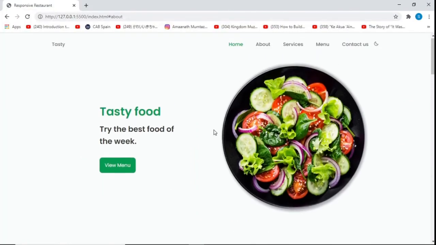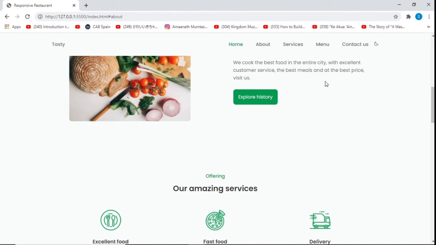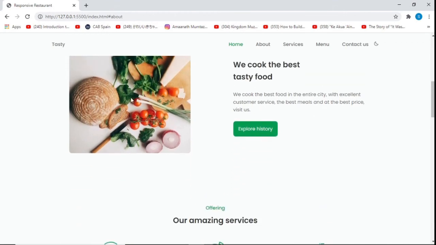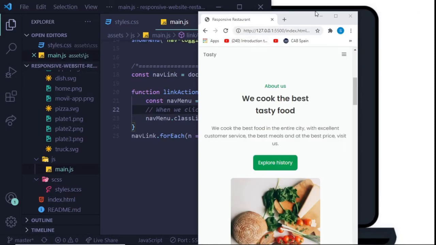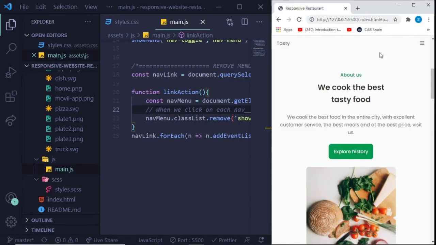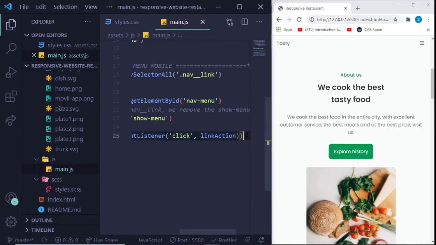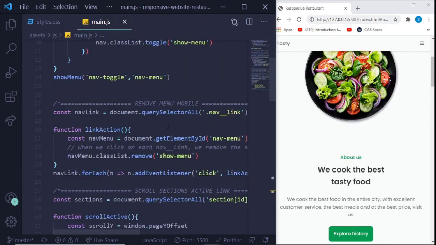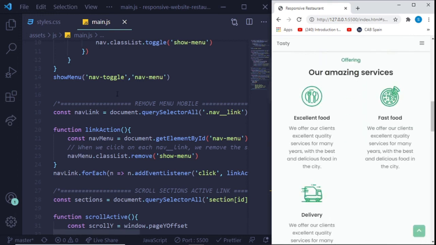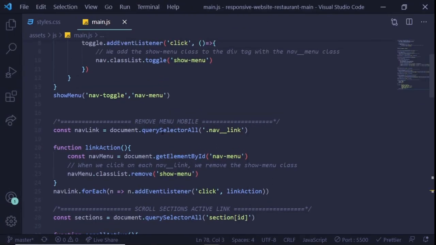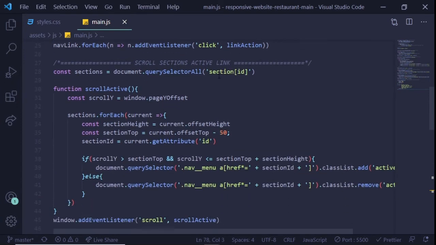So the next part is when we're scrolling, we want it to have some activity. So we see this image, and when we get to it, the image moves with some transition and all that. So we'll do that with the JavaScript, of course. Now you can see that when we scroll to each part of the page, we get this animation. We did that here with the JavaScript, and right here we have a scroll section active link.